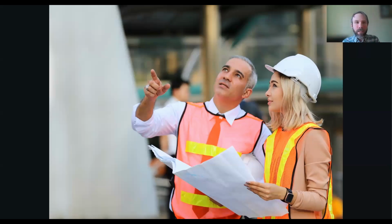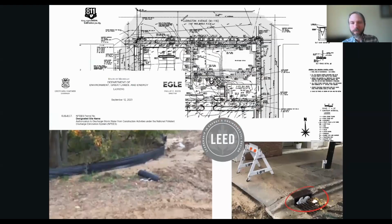But let me be honest and clear with you. If you want to be successful with your project and achieve your LIHTC tax credit, you do not want to avoid this. I think Enterprise has it right here requiring it. It ensures that your project is built correctly and that issues are identified immediately when they come up rather than when it's too late. And we'll discuss some more examples of that as we're going.